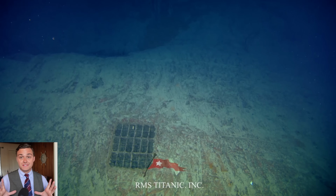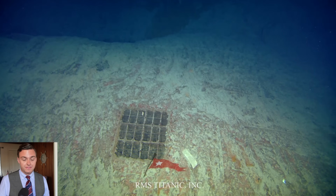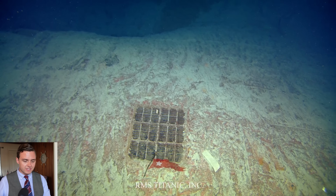This is a really interesting piece of the wreck. This is part of the shell plating from Titanic's hull, the underside of the hull. So this would have been displaced when the ship broke in half. And what's really interesting is it's got one of the gratings for the injectors. So this is where Titanic would be able to draw in seawater from underneath as she was going along, and then run cold seawater through the condenser units, essentially turning, with how cool it was, in pipes.